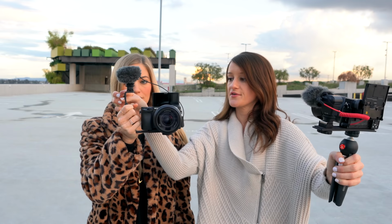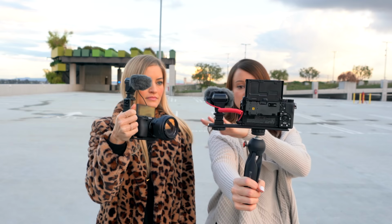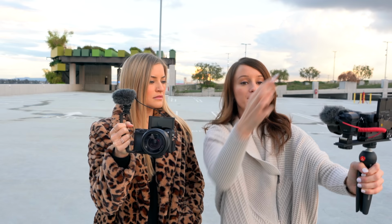I like multi-purpose a lot. Definitely. But I like this one because it's straight across, I can hold it. But you know what else we can do? We can also put the microphone on top of the camera, but then we can't see as much screen. It's true. We have options, people. We do have options.